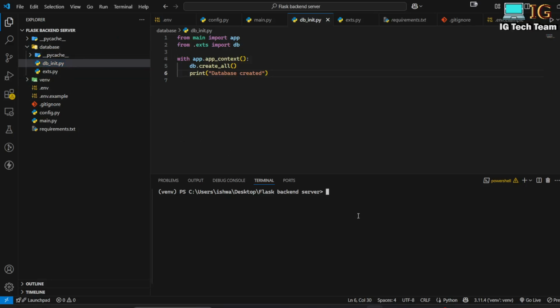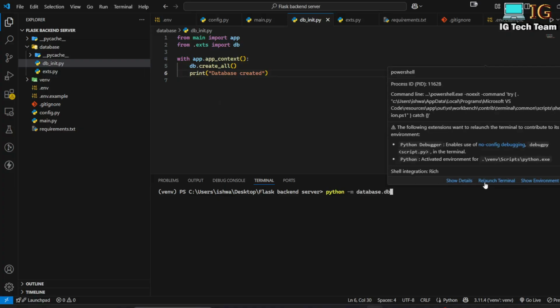So I can write this command: python -m database.db_init. I'm not writing database/db_init because I'm treating my database folder as a module, so I have to write database.db_init.